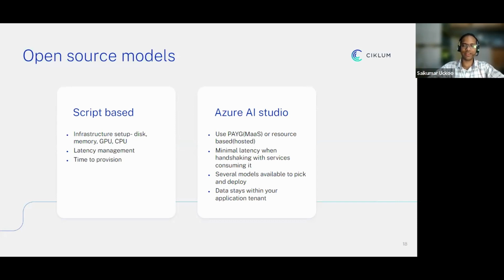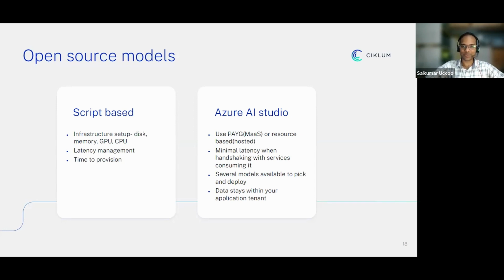Whereas when you look at the Azure AI Studio today, they're actually providing two ways of hosting, in fact, not hosting, but consuming these open source models. One is pay as you go, which they call model as a service today. And there is also resource based, where you pay a certain amount only for your compute, and you can use any of the open source models, and you pay a certain fixed amount monthly. And with pay as you go, as it is called, you pay as per the API calls you make and the number of tokens you'll be consuming during those calls, right?